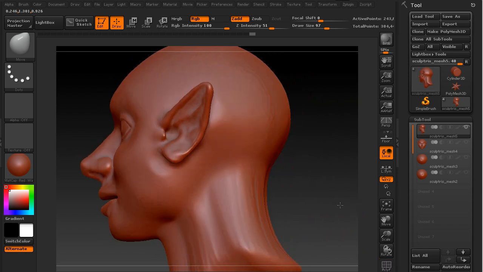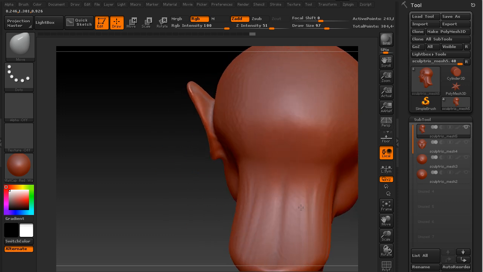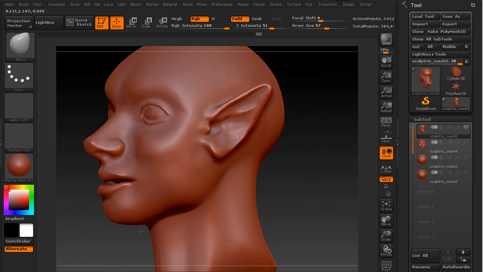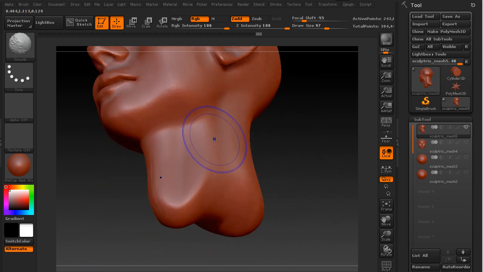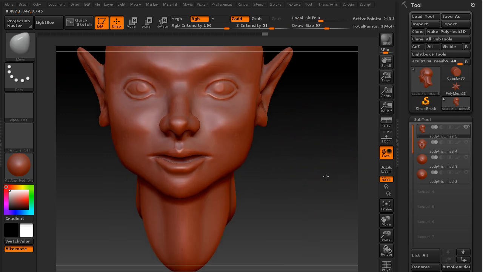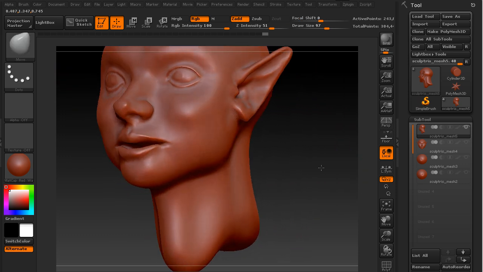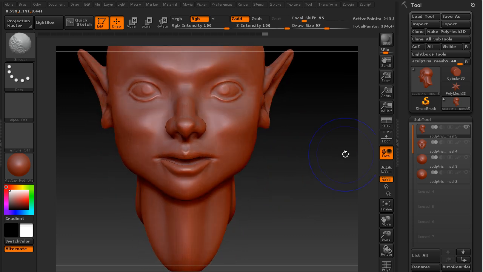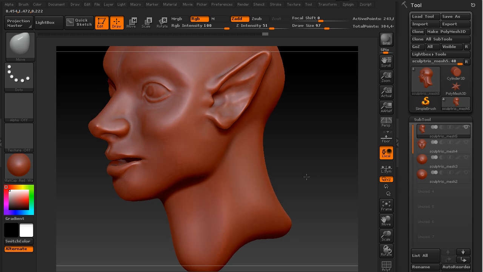If we turn off that, you can see some of that form a little bit better. I'm just going to smooth out these striations and a little bit smoother where it joins onto the head. And so there we go. That's one way to sort of bring a model into ZBrush and convert it into a ZBrush mesh.